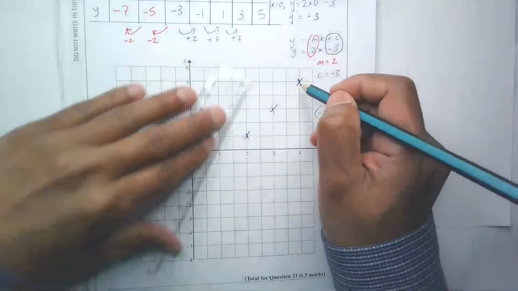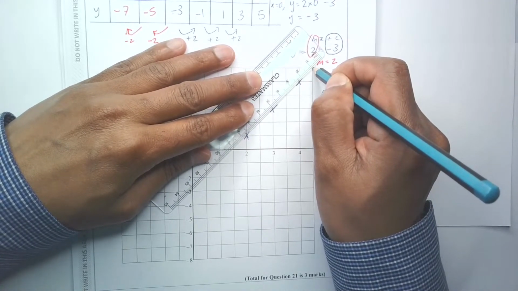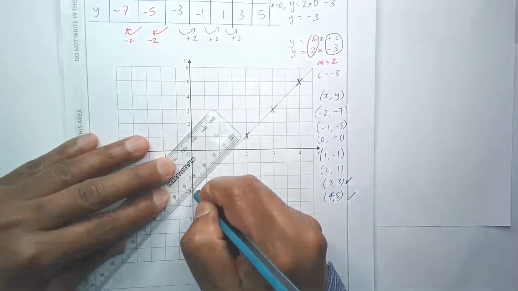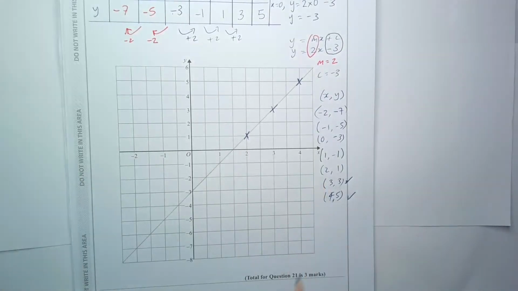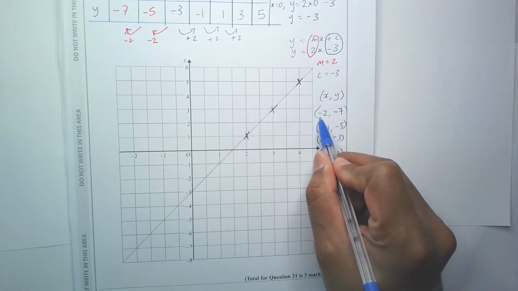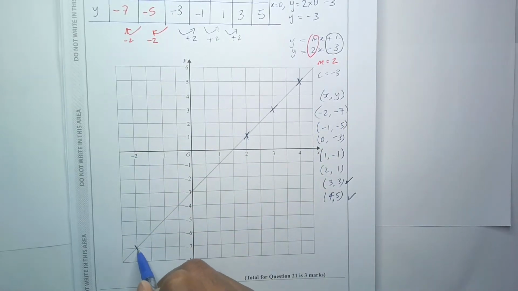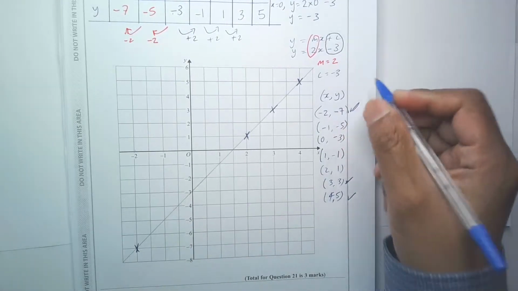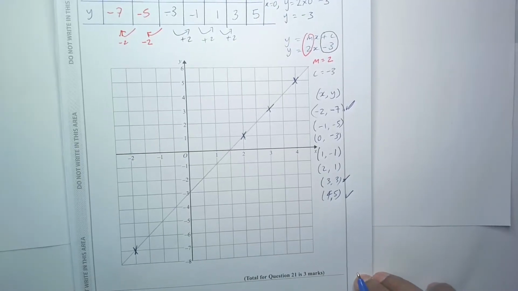Okay, and I'm going to show you that the other points will fit there. Okay, so now I've got my straight line. I think you can see the straight line there, even though I've used a pencil. So here, if we test it out, this is minus 2 along the corridor, minus 2 down the stairs 7. So they do match. Okay, so this is just a quick way to save you time in the exam. So we will use these shortcuts as we go along.